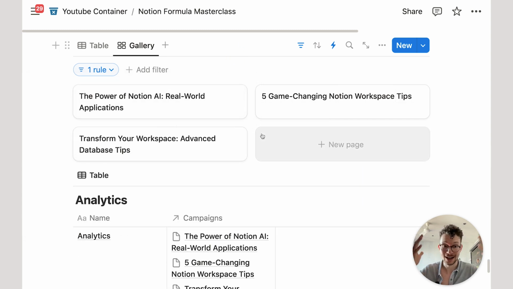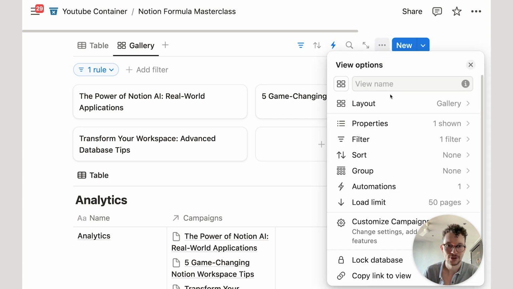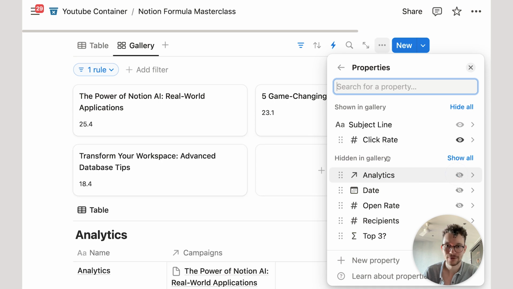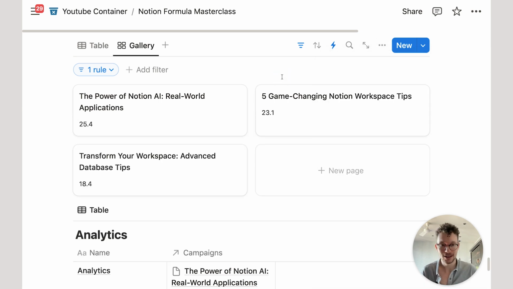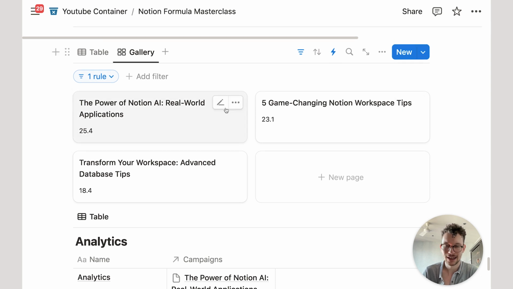Now I can have my custom order of things. If I wanted to see the top 4, I would just increase the at index by 1. And I can also start displaying my click rate. If I wanted to, I could use a display formula that we talked about earlier to say, this is the open rate or the click rate for this specific entry. And we get these dynamic reports in Notion.